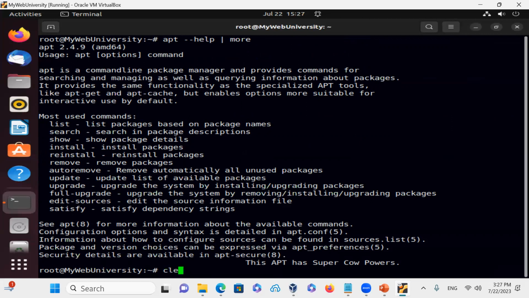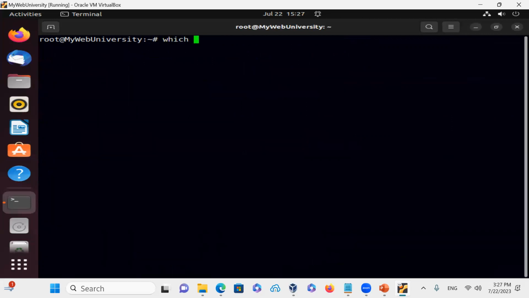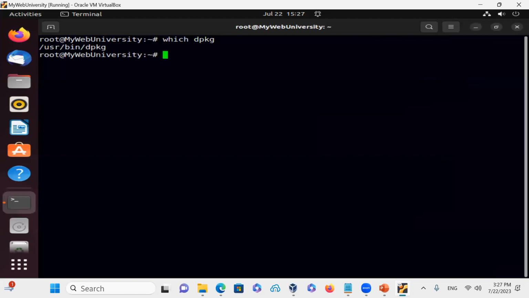There's also the package manager dpkg, the Debian package manager, which is the default one that is the mother of all the package managers. Apt, apt-cache, everything gets installed by dpkg.